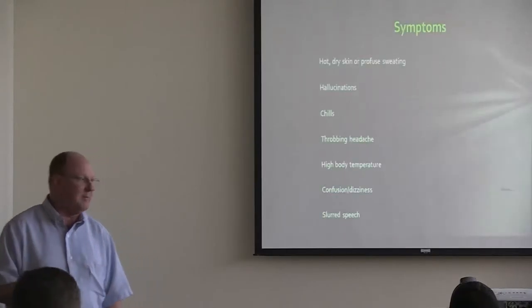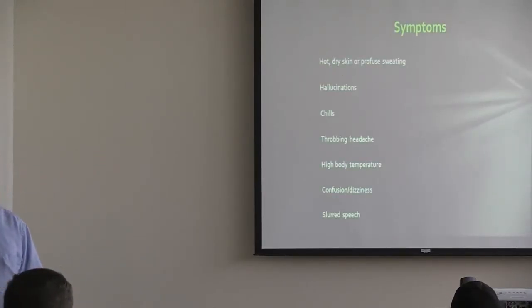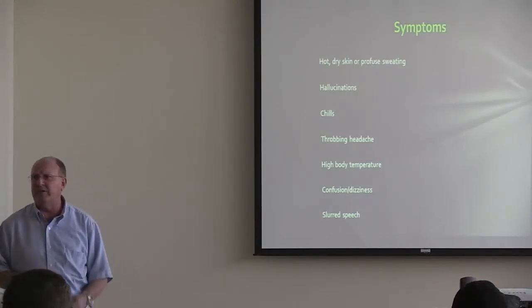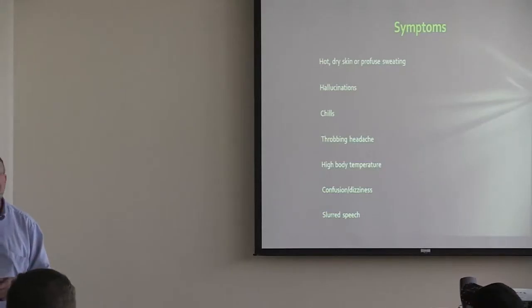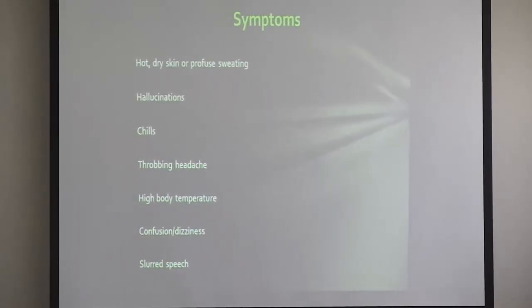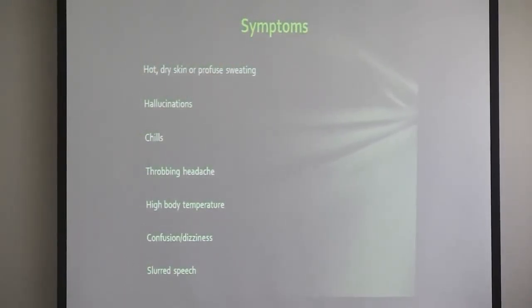I'm going to show you some of the basic symptoms of heat stroke. Dry, hot skin, and a telltale sign there may be a reddish color of the skin. Next, there may be hallucinations. The chills and throbbing headaches are another good example. How can you tell if someone's chilling out there? Any ideas? If someone has a high body temperature but is kind of shivering, chilling just a little bit, there's something you can look at on the body that may tell you. I know you've all seen this before. Goosebumps. Yeah, someone said it right there. Look at the arms. A lot of times they'll have little goosebumps on the arm, or the hair may be raised just a little bit. That's a good indicator that they may be chilling at that particular time.